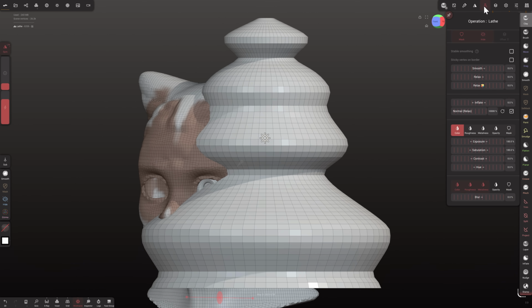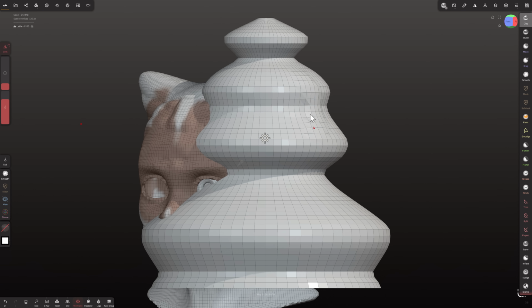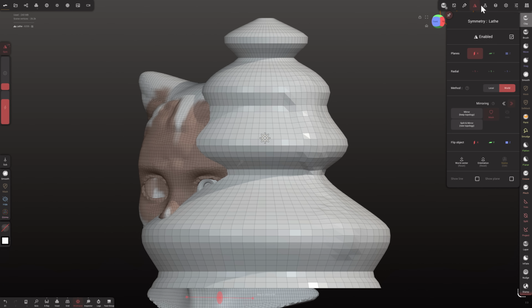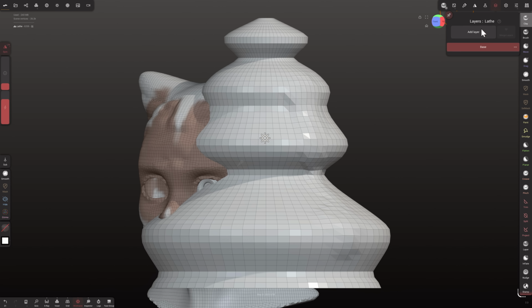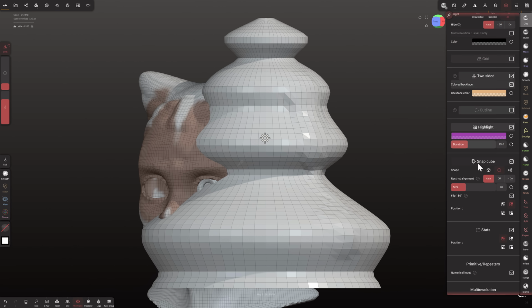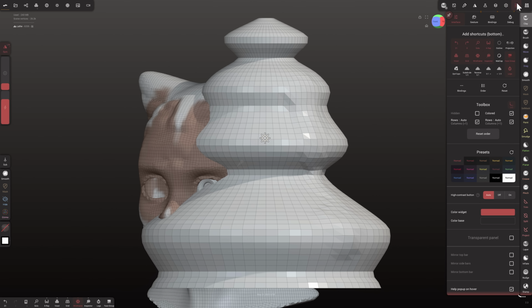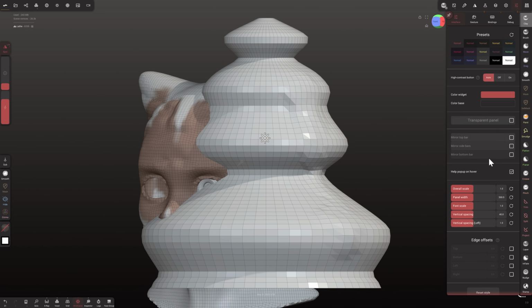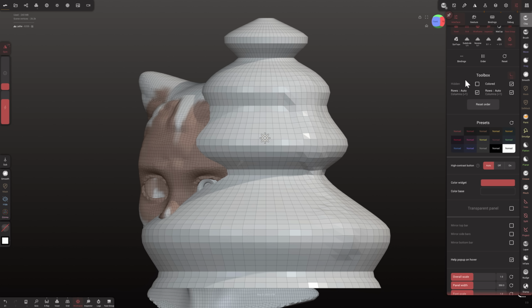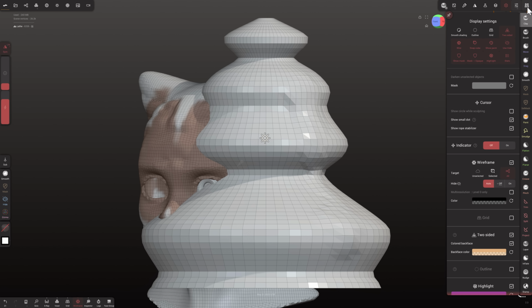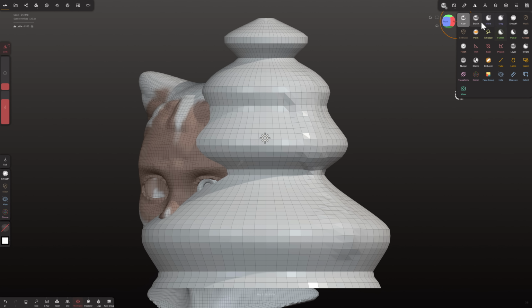So if I switch over to clay, here we're in clay mode, and then various different options available here. So you got layer support here as well. A number of settings available for what you work on, and a number of controls over your shortcuts and your usability and your speed. And one of the things that you're gonna find is when you go back over to the world of ZBrush, it is a wonderful and powerful tool with the worst, most awful user interface that you've ever seen in your life. This, again, can be a little confusing at times, but it is so, so far beyond what ZBrush is from a user interface and a usability perspective.